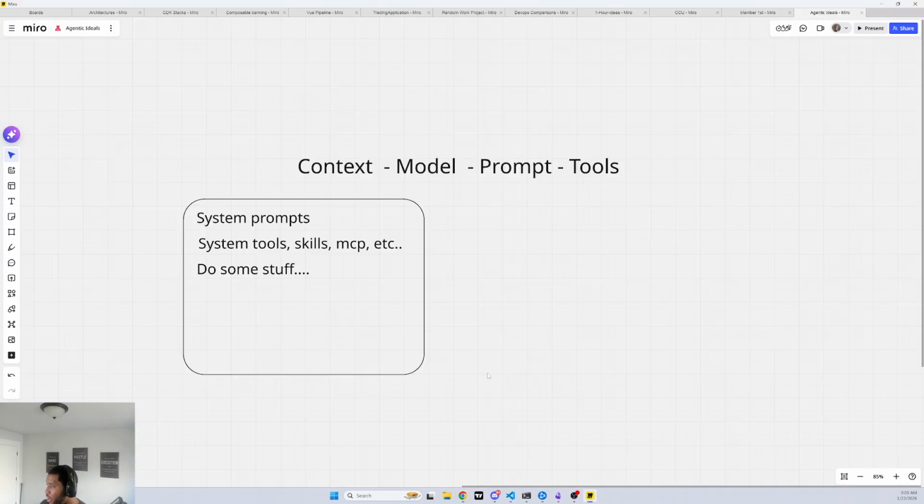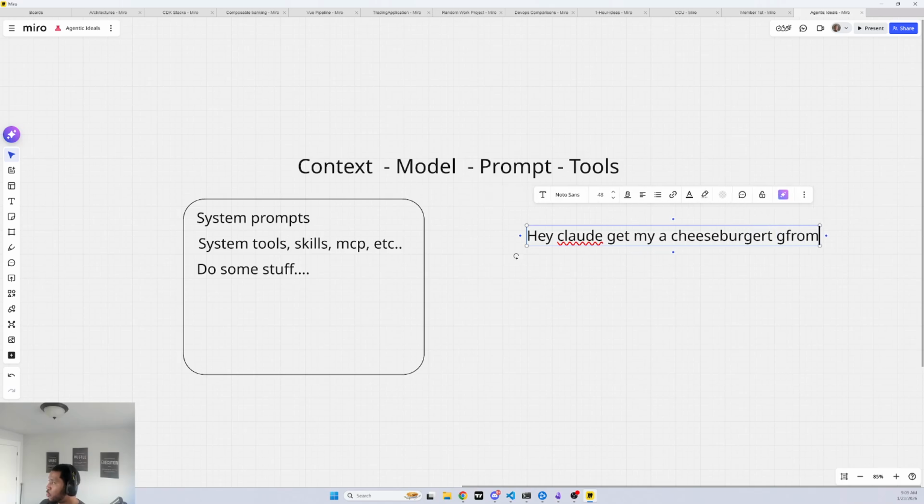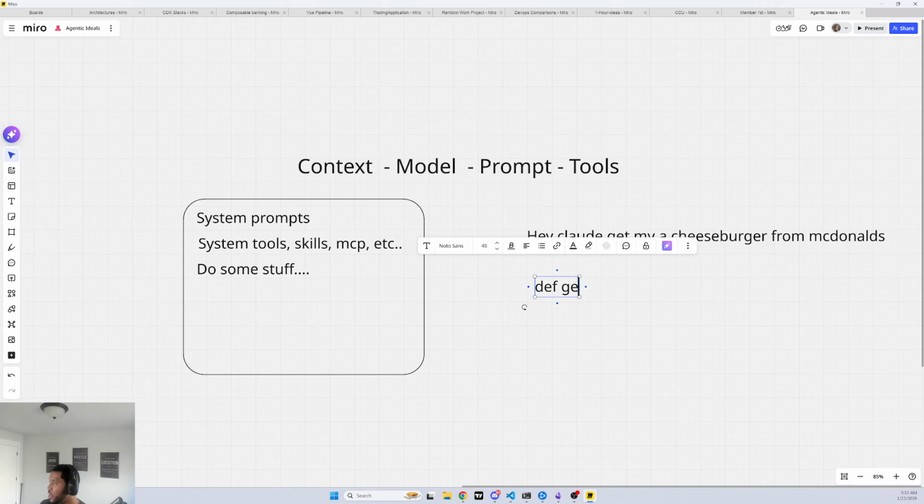And when you go ahead and call a tool, so I say, hey, Claude, get me a cheeseburger from McDonald's, right? So I might have a function def get_cheeseburger. And so what it's going to do, if I have this tool in the context, it's going to say, okay, I have this function called get cheeseburger.